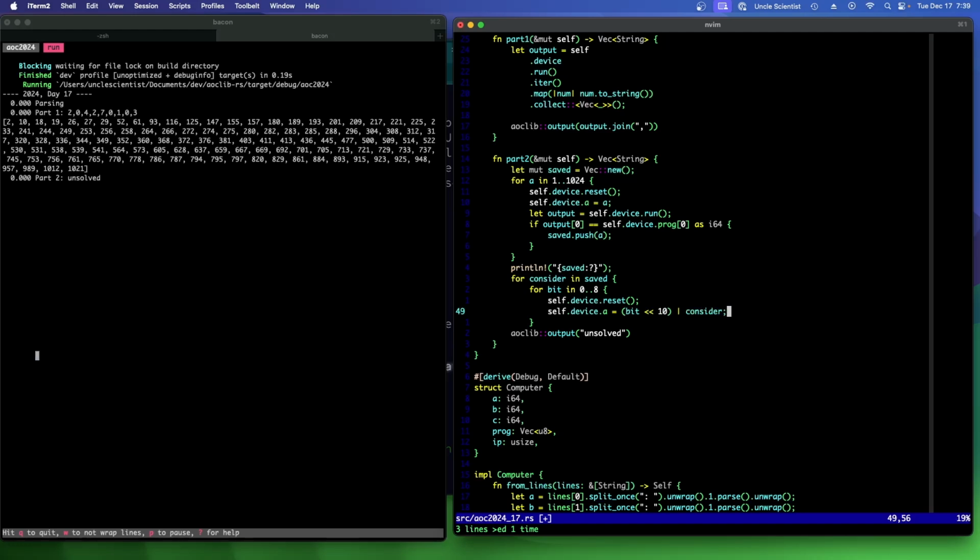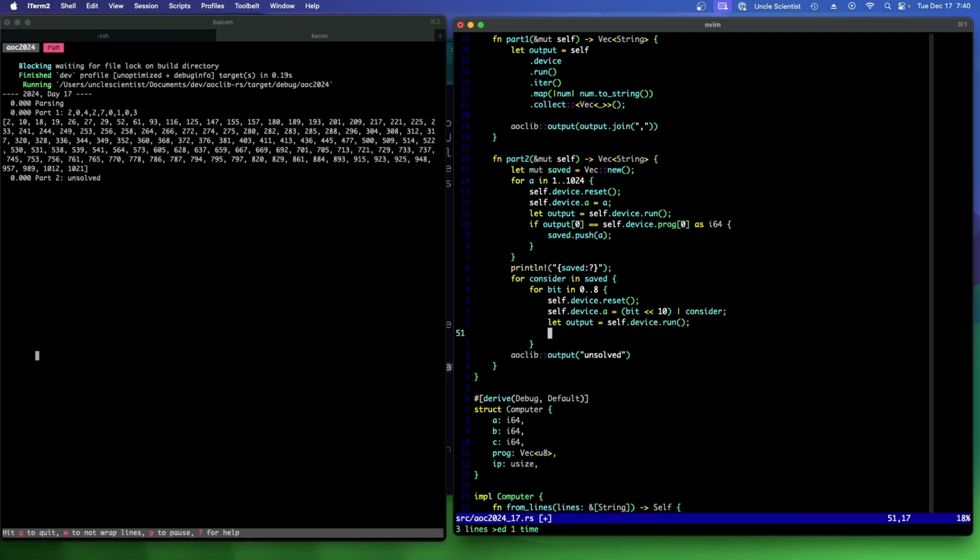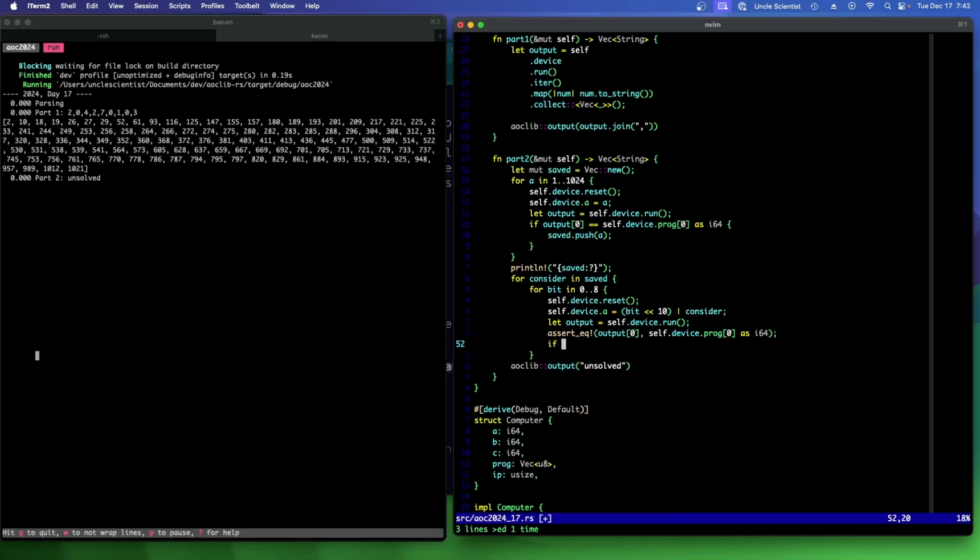And then this should give us our second one, right? We'll now get the output here. We're going to assert that we haven't changed the first bit. Output 0 is equal to self.device.prog[0] as i64. All right, so now we're going to look at the output 1.